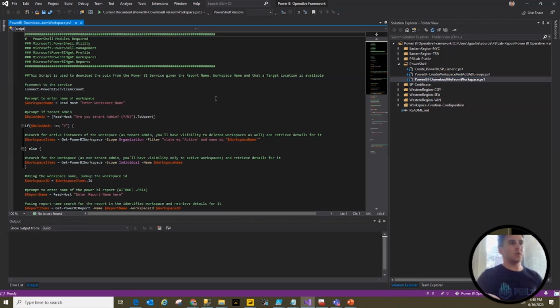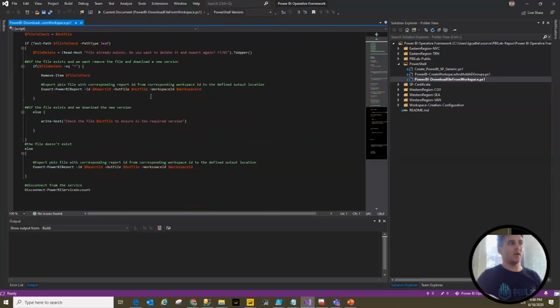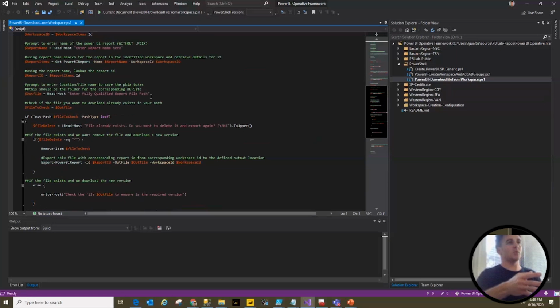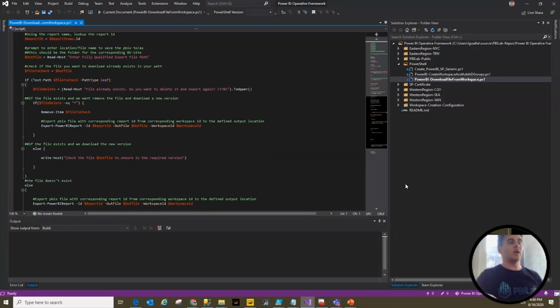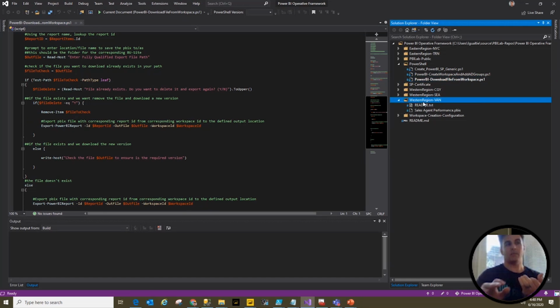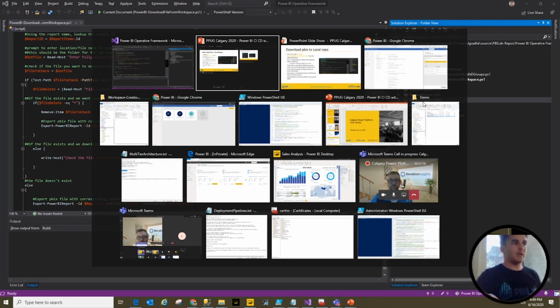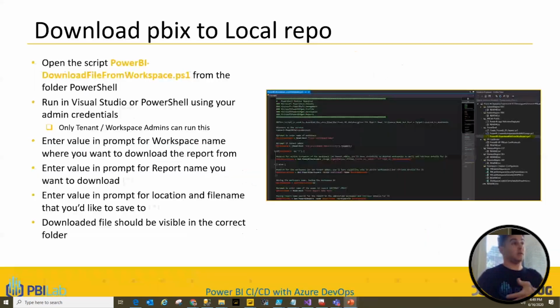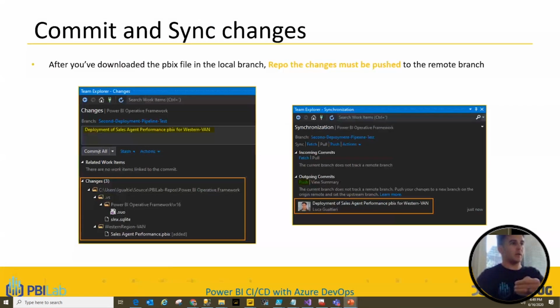So by executing this script inside my Visual Studio in a specific branch, I'm downloading a PBIX file from Power BI. And you should consider that someone is telling you, I need to deploy this report to production, which is in this workspace. So maybe there's a ticket coming. You fill out everything in this PowerShell script. You move the report from the Power BI service to your local repo, let's say, in this specific section, which is Vancouver office. And then after that, you trigger the pipeline to promote that to the test workspace. So you go one step ahead.